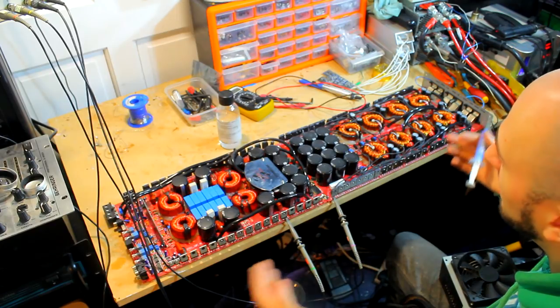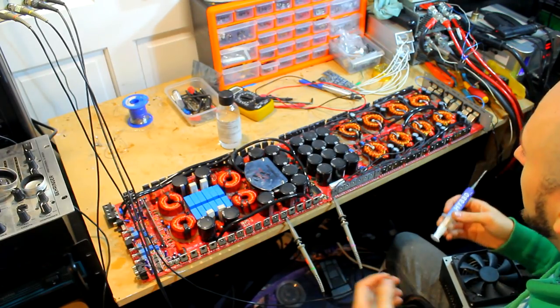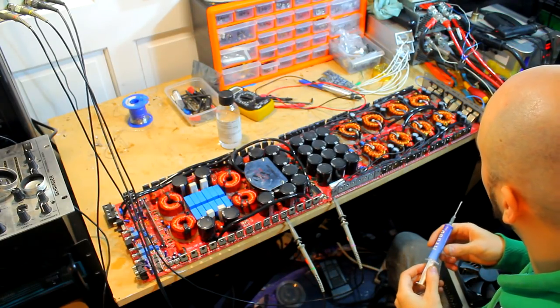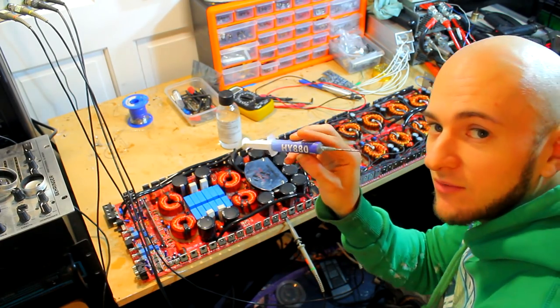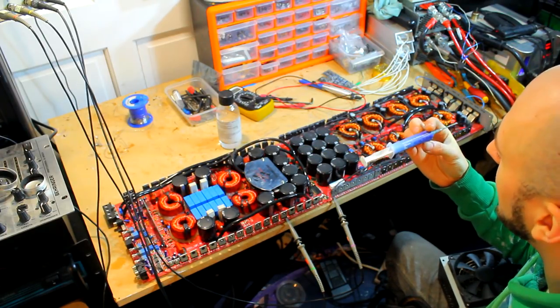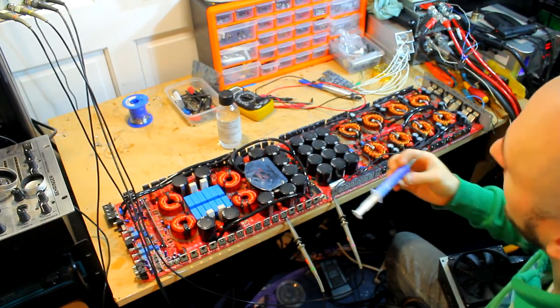Most of the time, an amplifier coming into the workshop has been used for a few years, and the thermal paste is usually cheap stuff that they use in the factory, and it's usually out of date as well. So I always refresh it no matter what, and I use this stuff. I don't know whether this camera will focus very well, but this is HY880, by a company called Halnziye, I think that's how you say it.